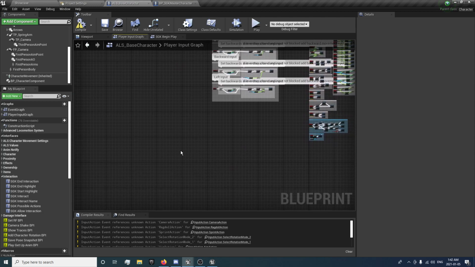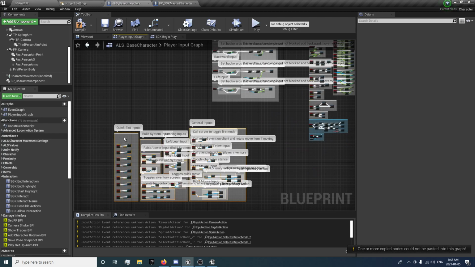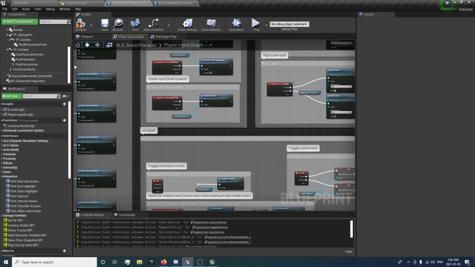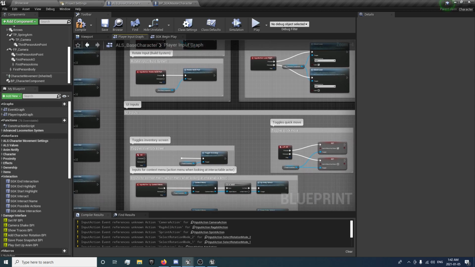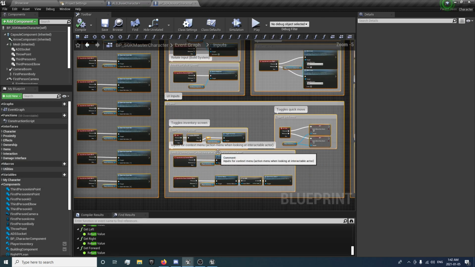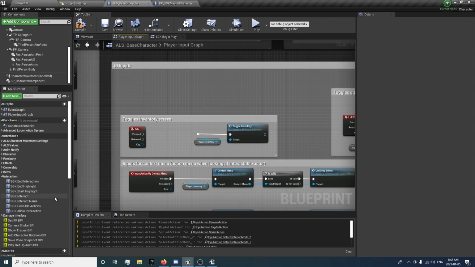We'll paste all of this right here. And let's name the quick slots. Building parts. There's something in the inventory screen we need. Locked input.